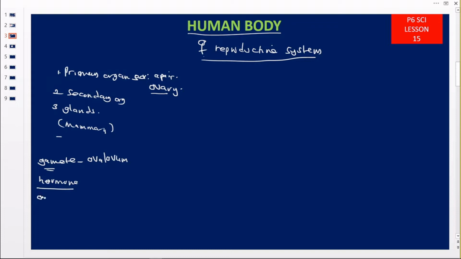One of the hormones we have is what we call the estrogen. Then there is the progesterone, as we are going to see later on. So the ovaries are very important. They produce the female gamete, that is the ova or the ovum, and they also produce the female hormones. The ovaries are in a pair, meaning that there are two. Then we have the secondary organs: the uterus, the birth canal, which we call the vagina, the fallopian tube, and also the cervix.